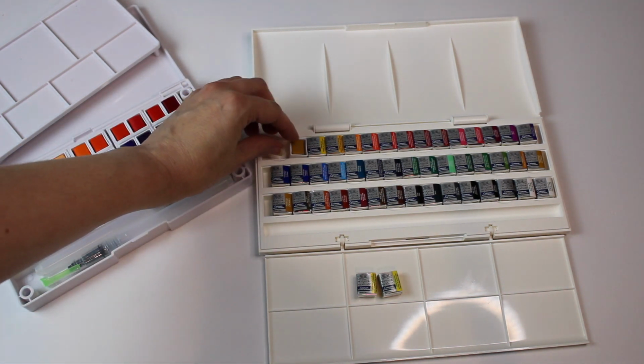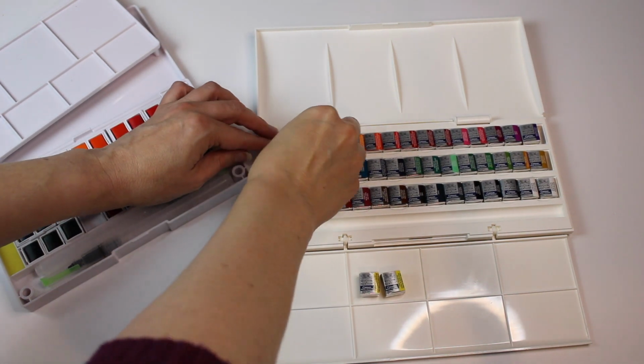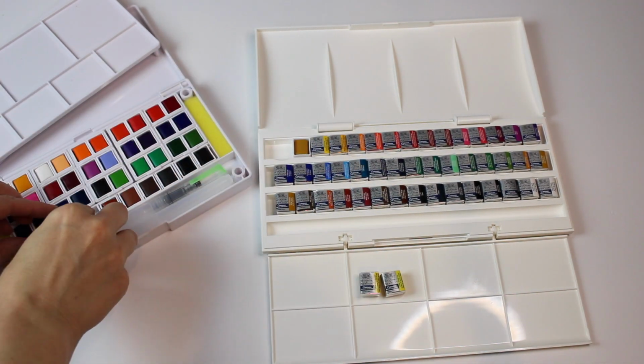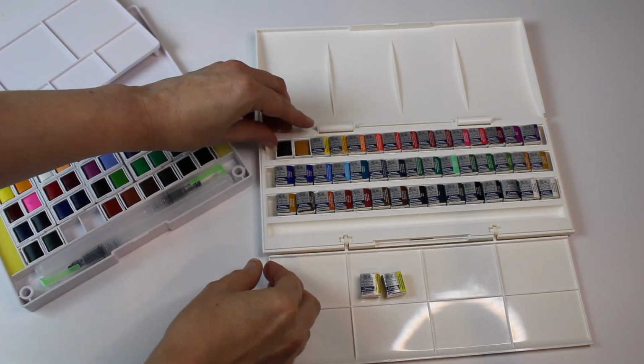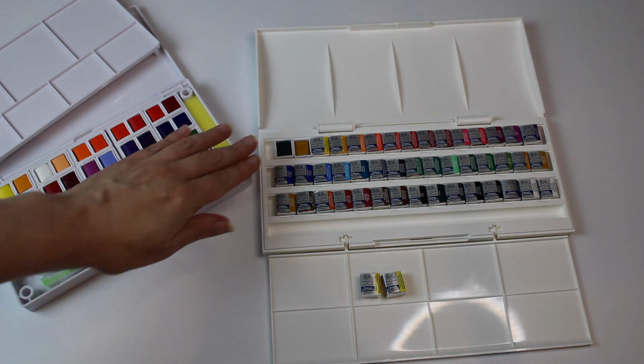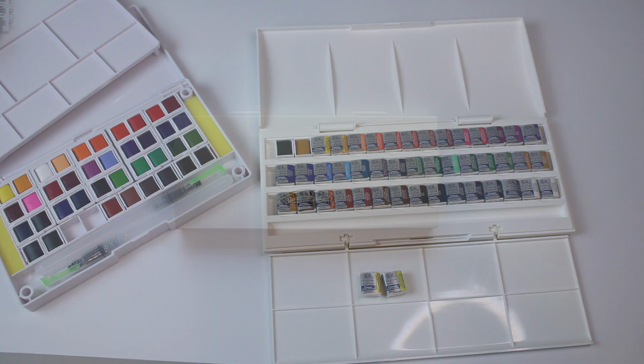Now, one thing I wanted to show you, this is another palette that I have here from another company. I wanted to show you that if you have other brands that you wanted to use and place in, you can do that quite easily. So I just wanted to show you that that is an alternative if that's something you wanted to do.